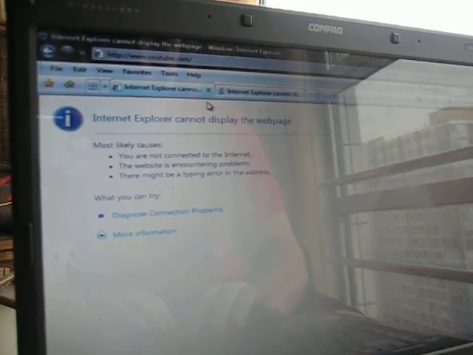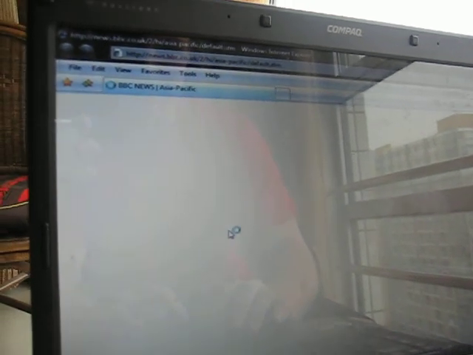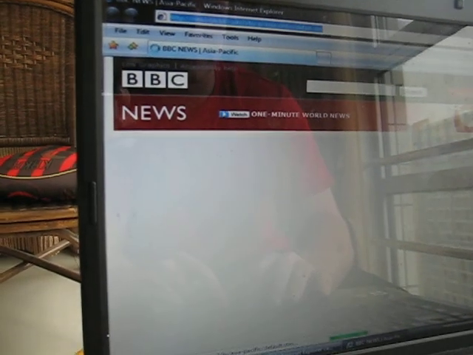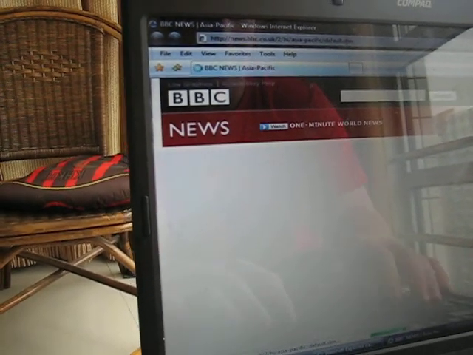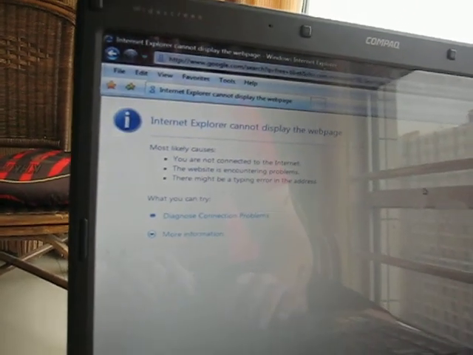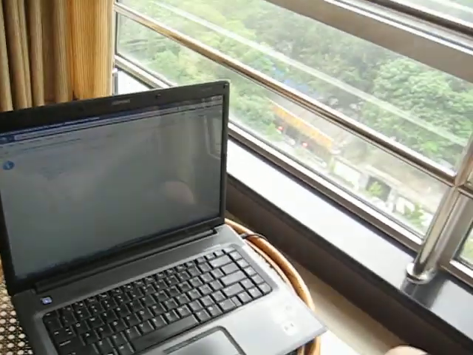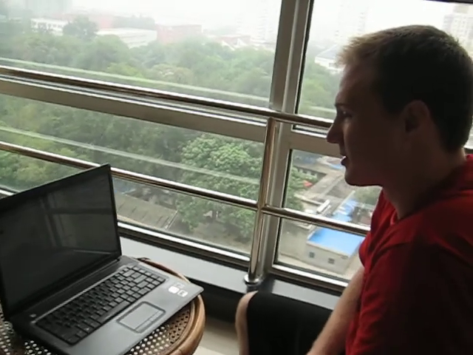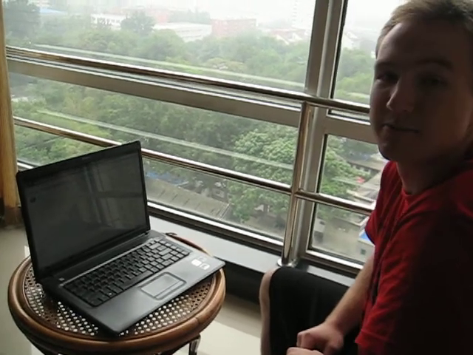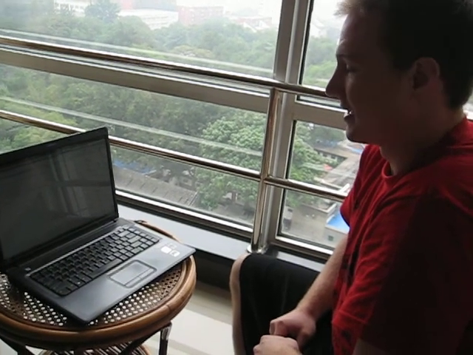Nothing. Let's see if we can even access the internet. Alright, not all connections have been shut, so let's try one more again. Free Tibet. Yep, and Google is no longer accessible. So that's a pretty good indication. I'm sort of surprised that a lot of the Chinese sites were more accessible, but as you can see, it depends on what you access for how long. And that's a pretty good summary of our media access.